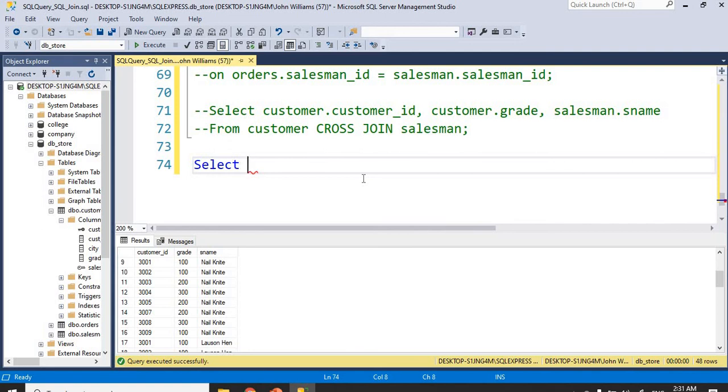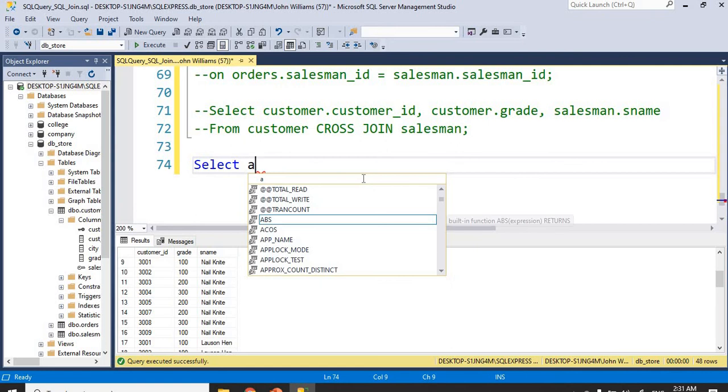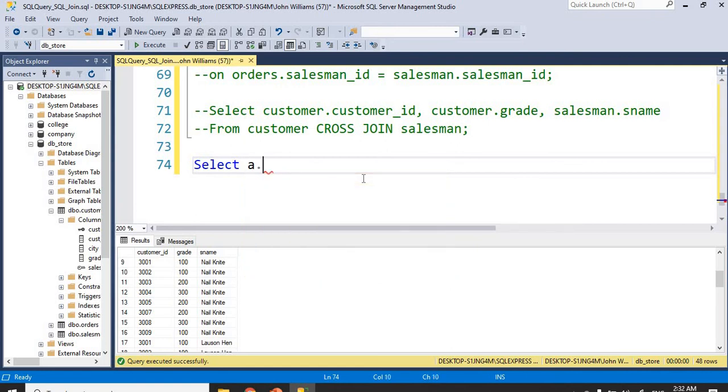So we're going to say select A dot order number, where A represents the first instance of the orders table, and let's just take the purchase amount from the second instance of the orders table. So I'm going to say B dot purchase amount.